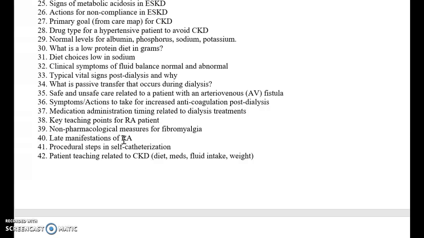All right, next thing, medication administration timing related to dialysis treatments. Do some research on that. There are medications, you can imagine when you dialyze somebody, that there are metabolites of drugs that if you gave those medications right before somebody went to dialysis, they either would barely be absorbed, but then you cleanse the blood and you're taking the drug right back out of their system. So you really want to think about some of the medications that you might give before or after a treatment.